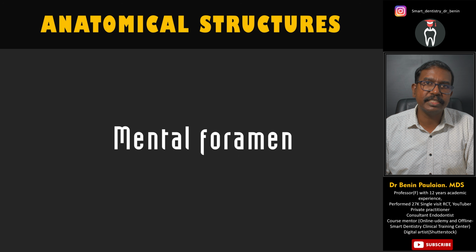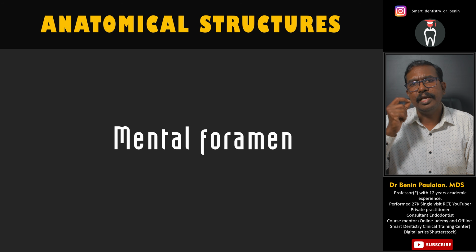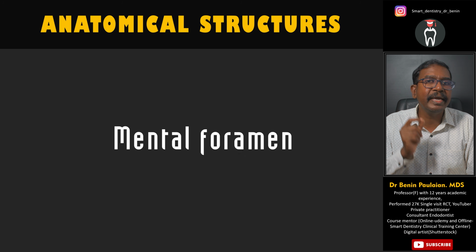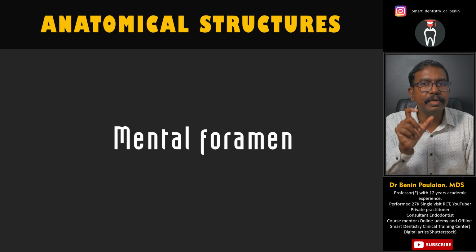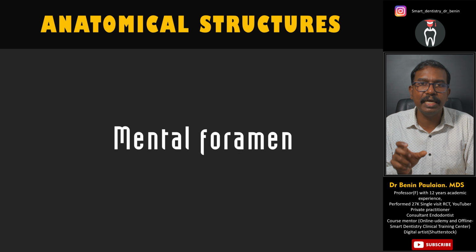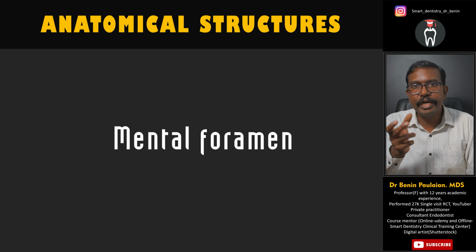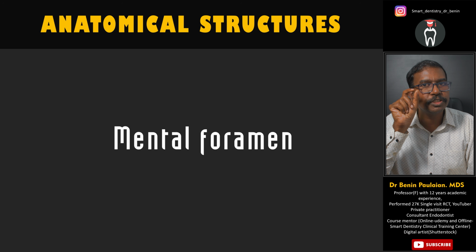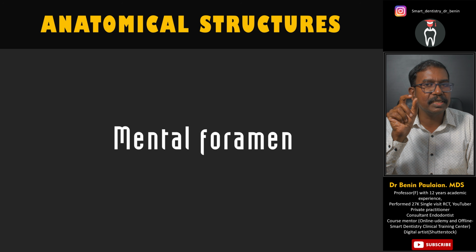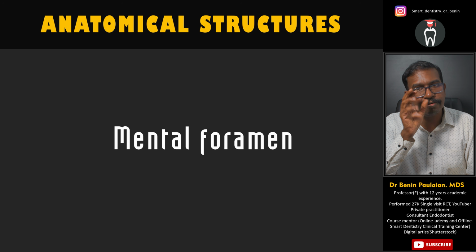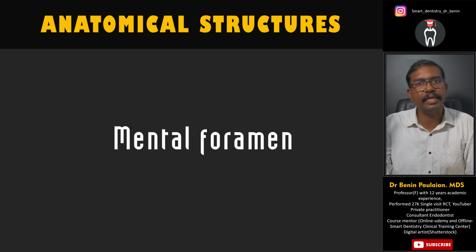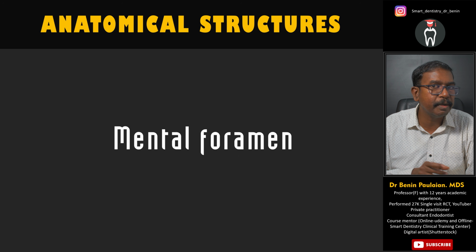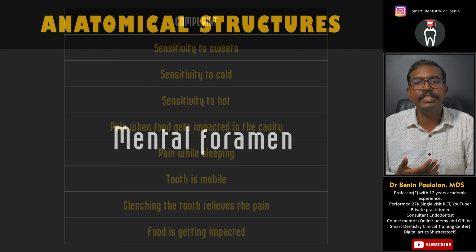And among the anatomical structures, the only structure which is endodontically very difficult to differentiate is the mental foramen. The mental foramen will be present between the mandibular first and second premolars. If you are taking a radiograph with multiple angulations, a periapical lesion will always be present close to the tooth apex. With a straight angulation, a mesial angulation and a distal angulation, the mental foramen will move from one location to the other, but a periapical lesion will not move. So we can differentiate that.